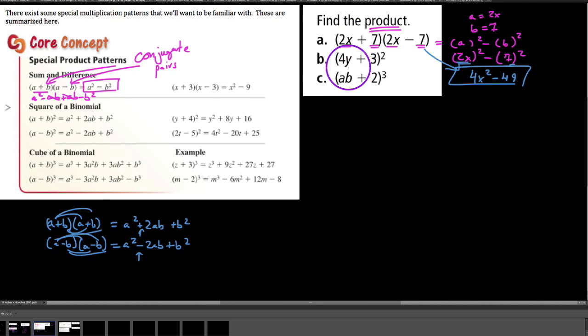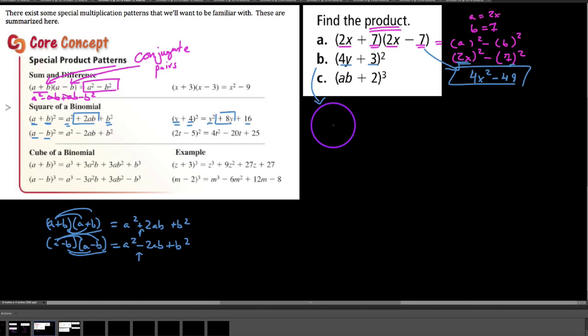So when we have a binomial that's being squared here, what this essentially says is a plus b squared or a minus b squared. You're going to get the squares on the outsides, but this middle term should always be twice this times this if it's a perfect square of a binomial. So they give an example here. y plus 4 squared would be y squared in front, 4 squared in back, but this middle term would just be twice our y times our 4, or 2 times 4 times y, which is our 8y.